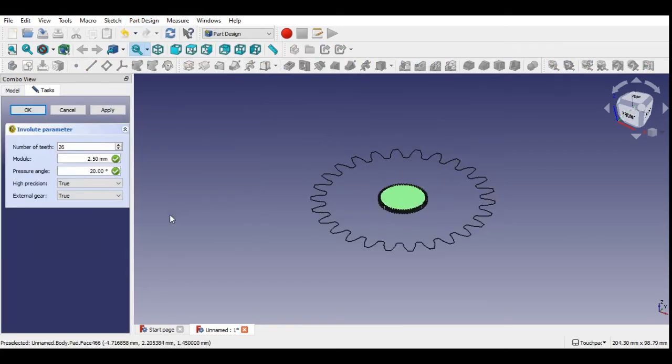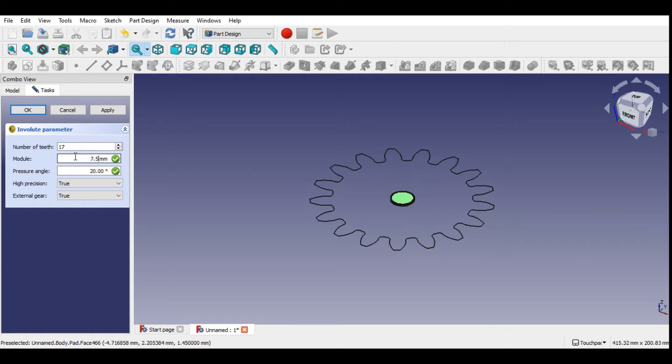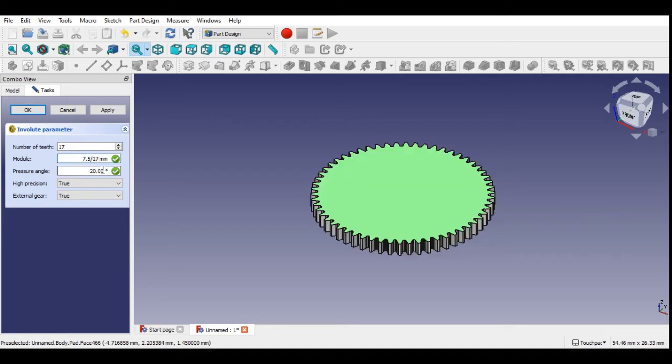Again I'm going to use involute gear. So now I'm going to draw the second one, and put the number 17 here because there are 17 teeth. It has a 7.5 diameter, and we divide it by 17. So that's it. Press OK.